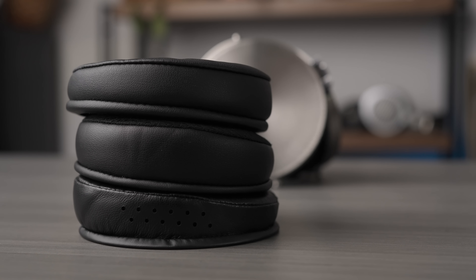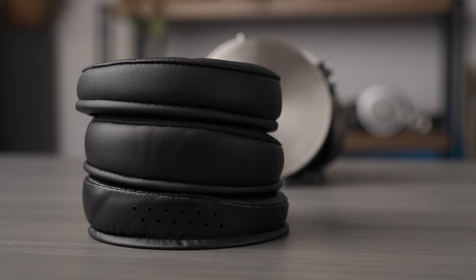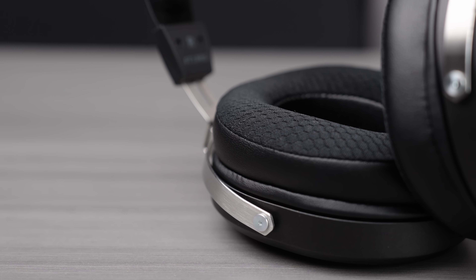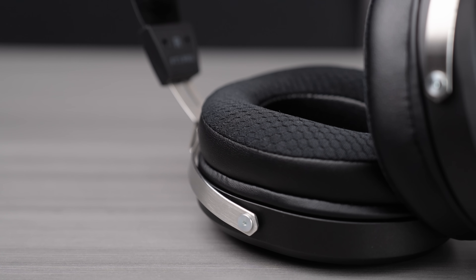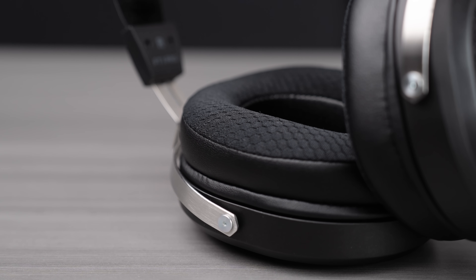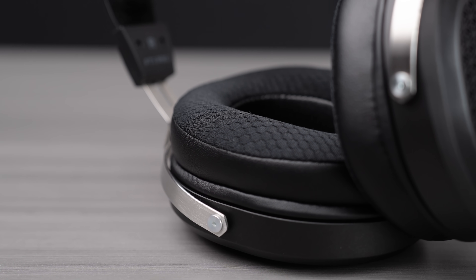So to me, the default sound signature is kind of more of a specialist and not something that's particularly versatile or a great all-rounder, unless you EQ, of course. As soon as I started swapping pads, that's where the real magic of this headphone starts to come in. This is actually one of the best-sounding headphones when I put these mystery pads on here. These pads are actually the FiiO FT1 Pro pads. I'm a bit sad that I can't just go out and recommend those — it's not something they offer with the product, unfortunately.